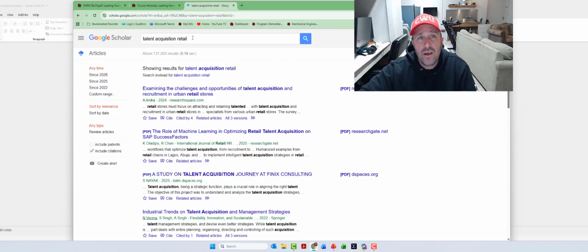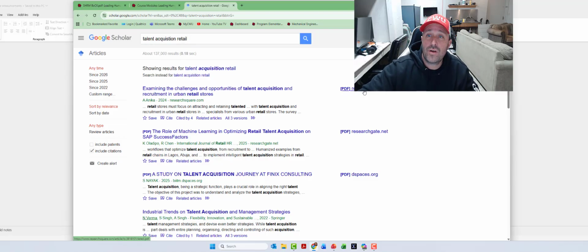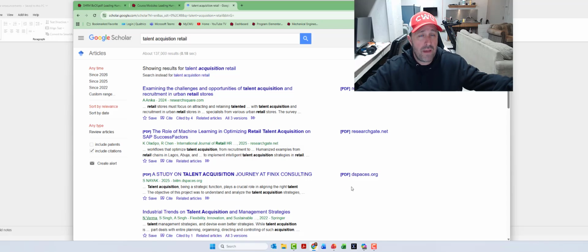So you can get creative with how you search, but Google Scholar is basically access to thousands and thousands of libraries and the best research in the world. There's also garbage in there, but it's free access to all of those things. And if you see a little link over here on the right, can you see that? Yeah, you can see that. Kind of where my mouse is right there. Those are links to the full text, so the full manuscript of all of these papers, so you can get them for free. You don't have to do library interlibrary loan, anything like that. It's all right there on Google Scholar.